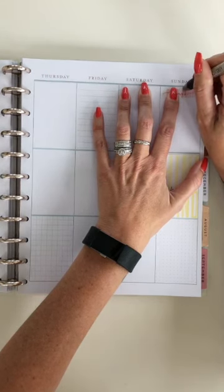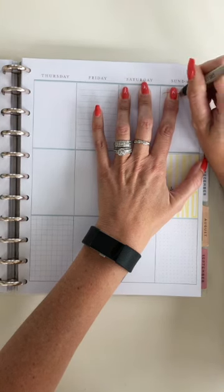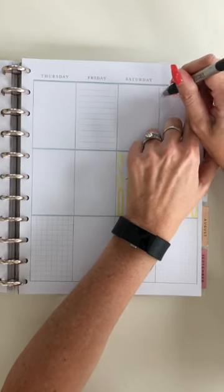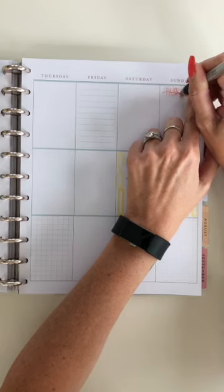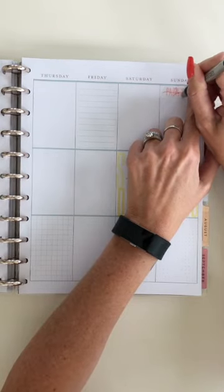You don't have to apply a ton of pressure, because these rub-ons are really nice and they come off really easy. So I'm just going to start over here. I'm going to move my finger over here so that I'm still holding it in place. And then I'm going to rub the rest of this. And as you rub, what you can see is you can see it start to get cloudy, and you can tell that it's actually going down onto the paper.